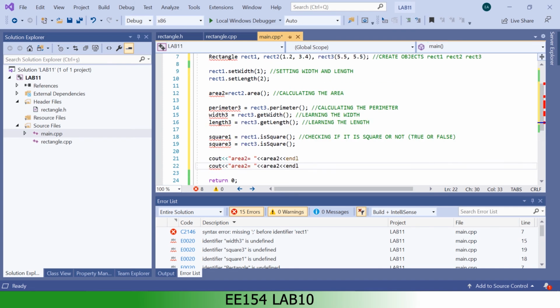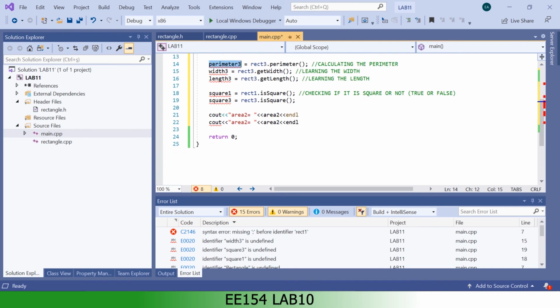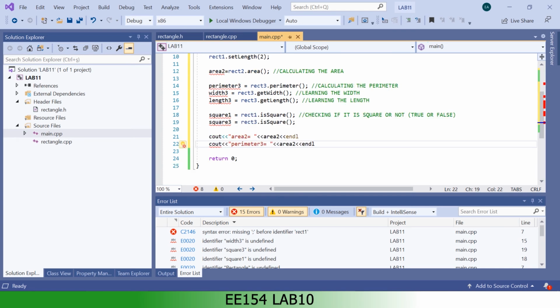We will cout the parameter 3. We will cout the width 3. We will cout length 3.